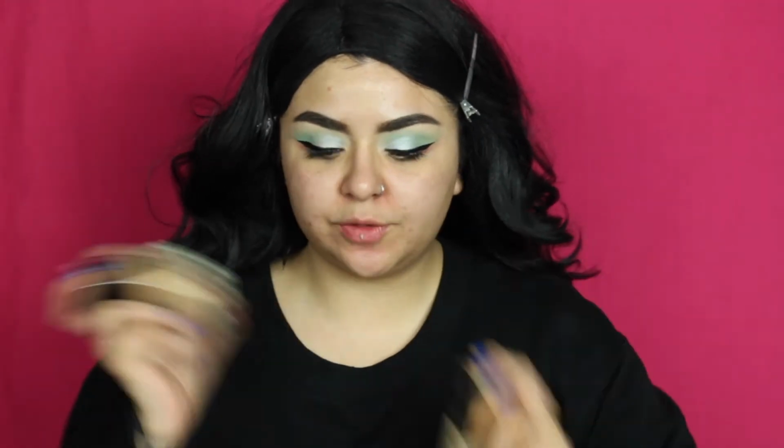Okay, so I wanted to speed through the basics because you've seen it a million times. So I'm going to be mixing two foundations for my base today, and I already moisturized and prepped, and you guys saw how I did that. I used the Dr. Brandt Luminizer Pores Primer. Sorry, it took me a minute. Couldn't figure out what it was called. That I got in my BOXYCHARM, I believe in December.